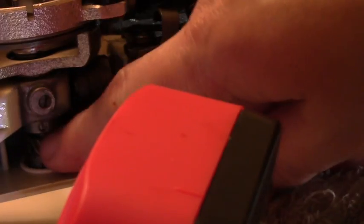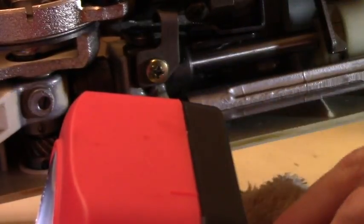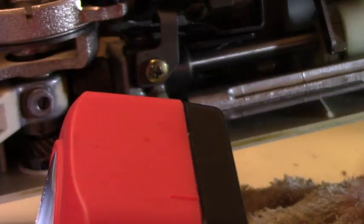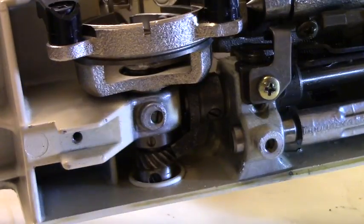And you don't want to put oil. Don't put any oil in there. So I'm going to clean it up. Let me clean it a little more, and then I'll come back and I'll show you how I'm going to put oil and then assemble it back together. Okay, for my level of expertise, this is as good as it gets. So I hope you can see that well.